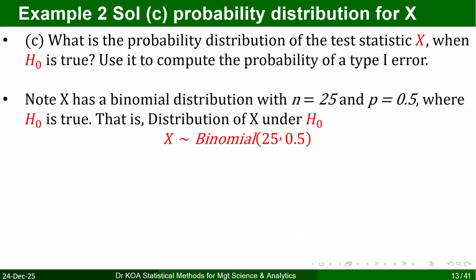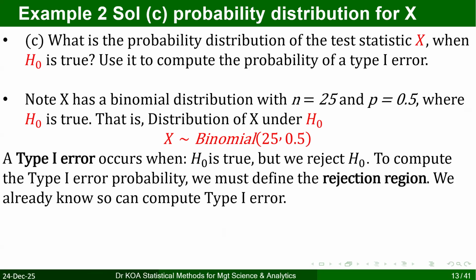You remember that we converted it into, we found the mean, which is NP, and then we found the standard deviation, which is the square root of NP times (1 minus P). We found that. We've already explained what a type 1 error is. A type 1 error happens when the null is true, but we reject it. And what is the true null? The true null says that the people prefer one company over another company. And because they prefer one company over another company, that is what you should go for. There must be a preference, but you rejected a preference and you say there's indifference.